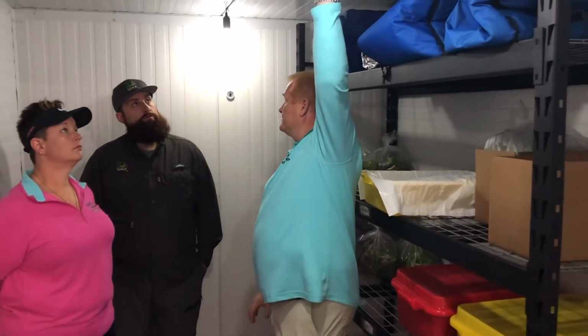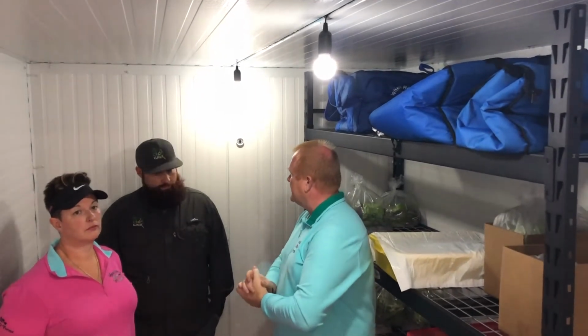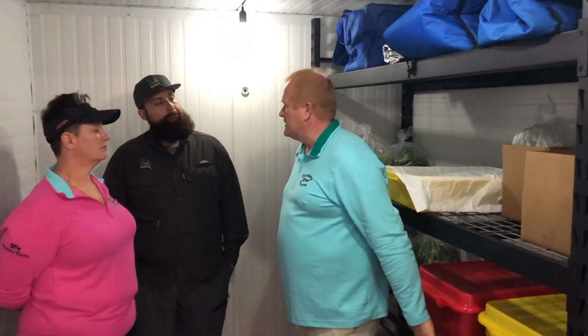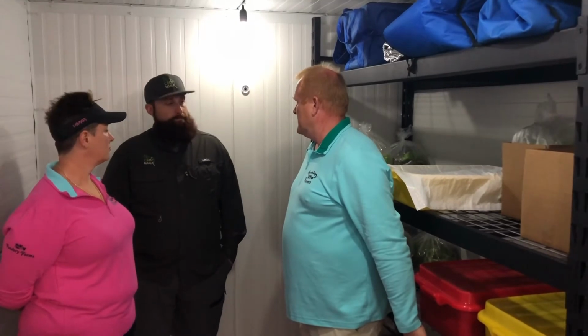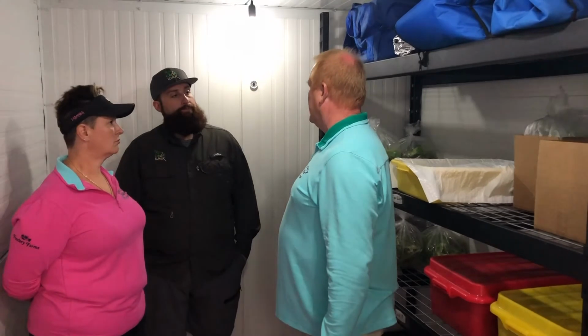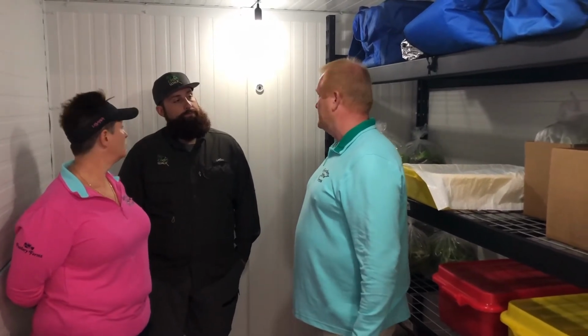The cooler itself is made of freezer panels to get the most thermal protection we can. As you notice, it's inside this container, so it's off of the walls of the container. This will maintain the coolness, and here we store for quality. We don't have to take it down quite as cold as a refrigerator. Depending on the type of freon we utilize in our system, we can take it down to even freezing in here if we needed to.